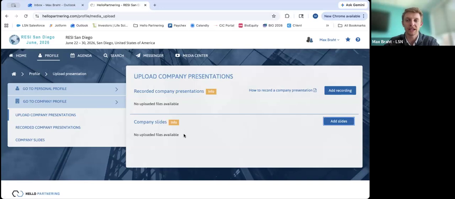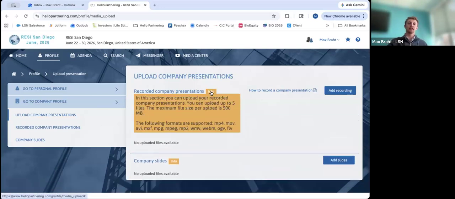And part of being in scope and getting a yes to a meeting is making it easy for them to identify that. By uploading all of those materials, you've essentially presented it in the best format that they like to see. You can upload all of those materials here, as well as any recording. And it does give the requirements of any kind of file you want to upload. Here you can see if you're going to upload a video, make sure that it's under 500 megabytes, and then the file types that are supported.